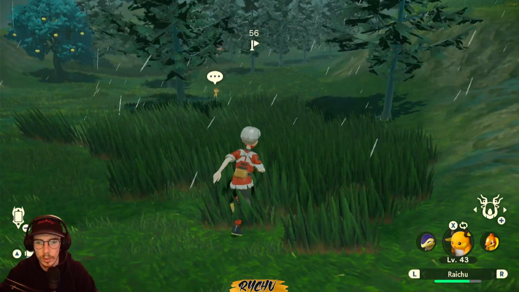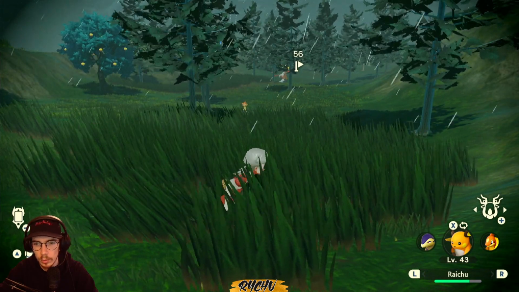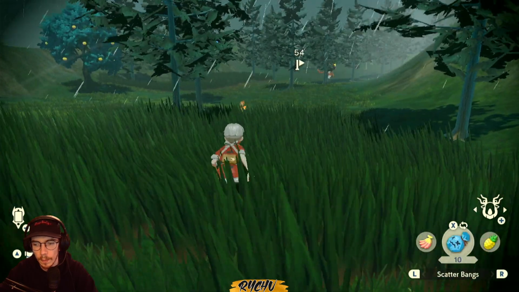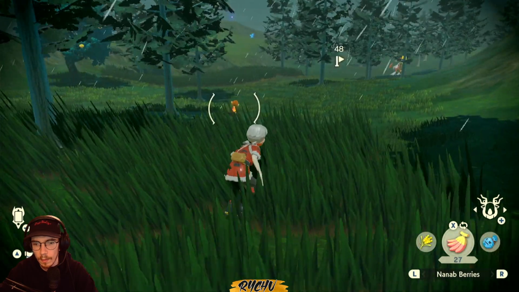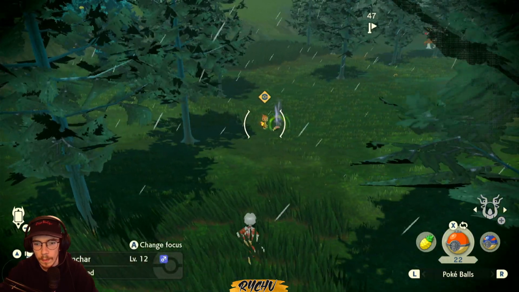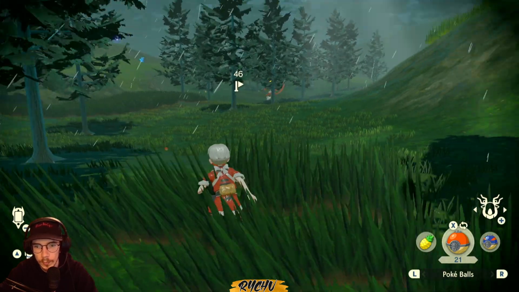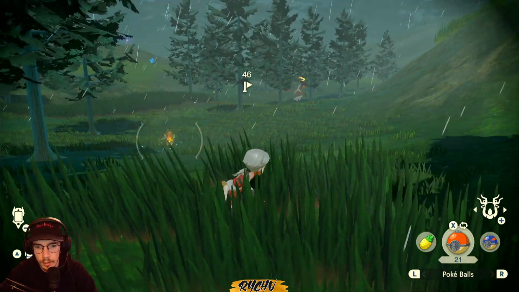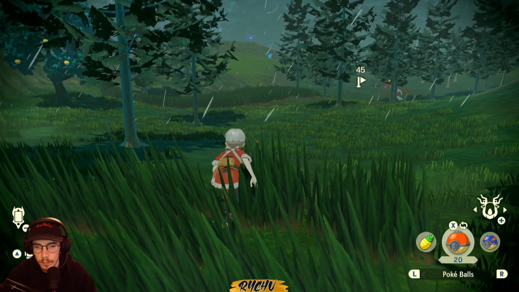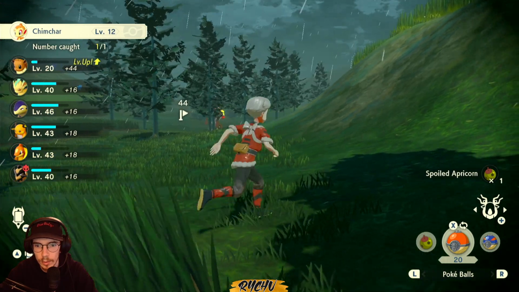Oh! Oh my god, that's a Chimchar. That's an Infernape. Oh boy. Right. Oh, it's an alpha. Oh, god damn it. Nice. There we go. We got ourselves a Chimchar. This is already worth it.